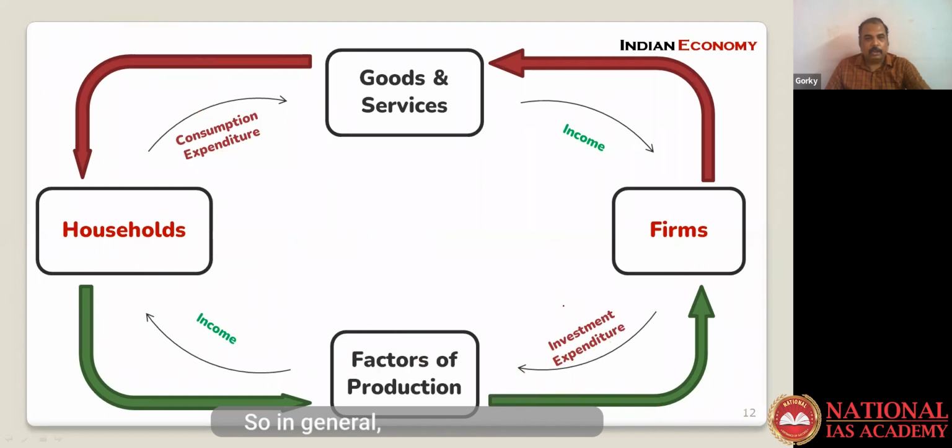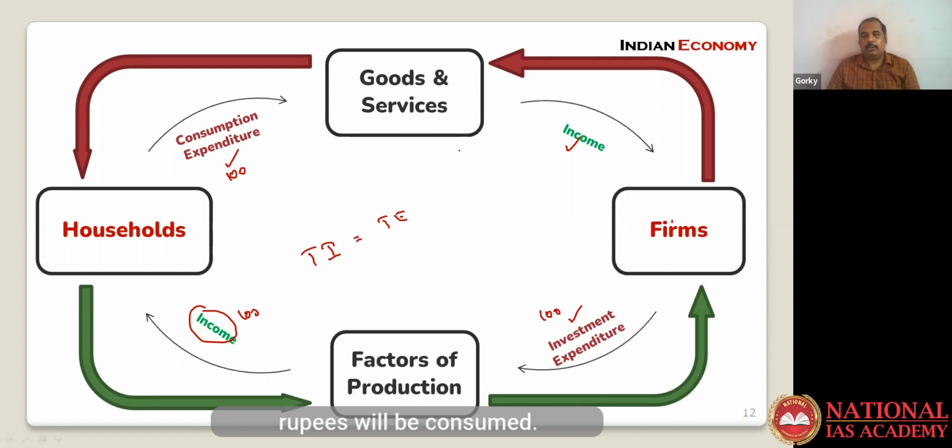So this is a basic idea of how this cycle operates. In general, what happens? The income of the household comes from the expenditure of the firms. The expenditure of the household comes as investment to the firms, right? So the total income will be equal to total expenditure, because if he is spending 100 rupees, that is the income. If this 100 rupees is going to be there, this 100 rupees will be consumed. This 100 rupees will be coming. This is how the cycle operates. If this 100 rupees is got, but it is not spent, what will happen? There is no demand.